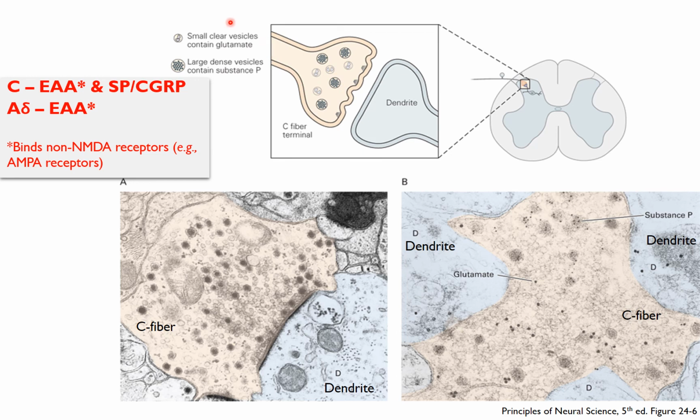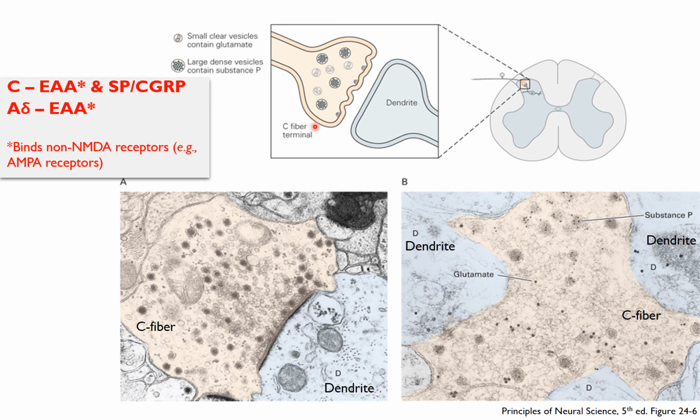So what happens upon the action potential reaching this terminal end of the afferent? An action potential comes down. This is our synapse. You're going to have a release of neurotransmitter and neuropeptides into the synaptic cleft, and then it can signal onto the postsynaptic side here. If it is a C fiber, in this case, C fibers can be peptidergic or non-peptidergic. They can release both excitatory amino acids, in this case glutamate, and neuropeptides at the same time to induce signaling. If this was an A delta fiber, it wouldn't be peptidergic or non-peptidergic.